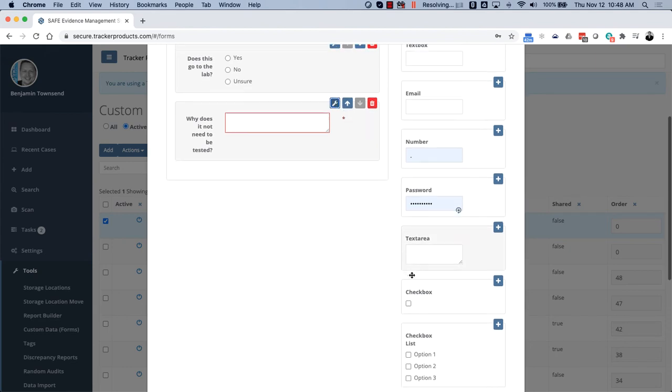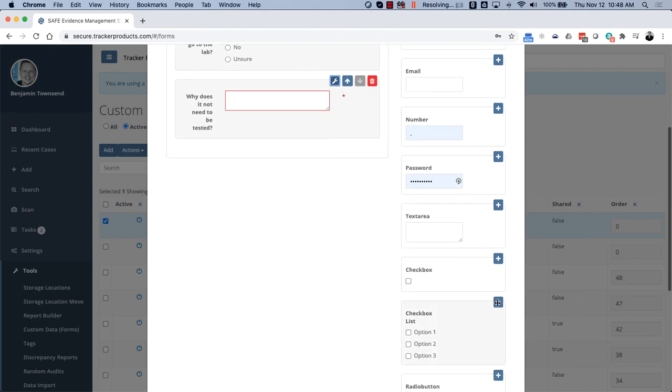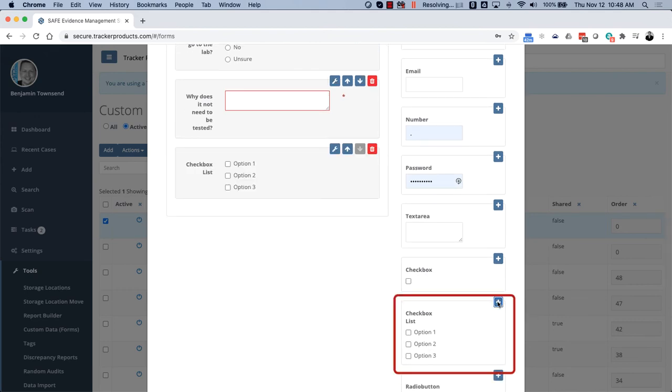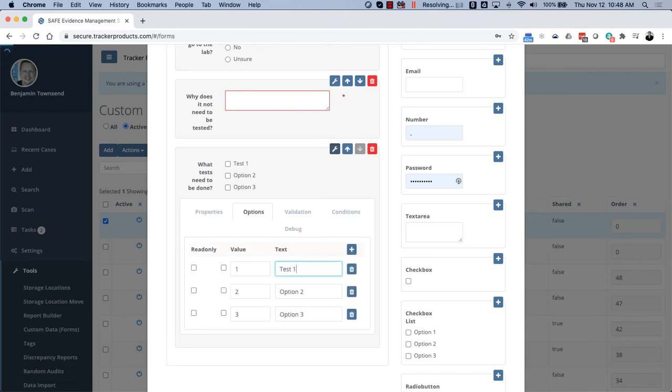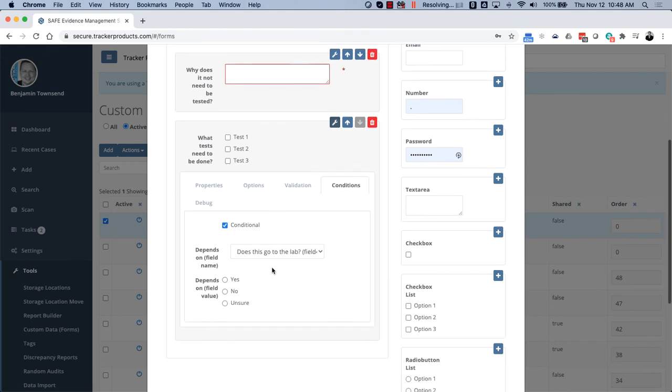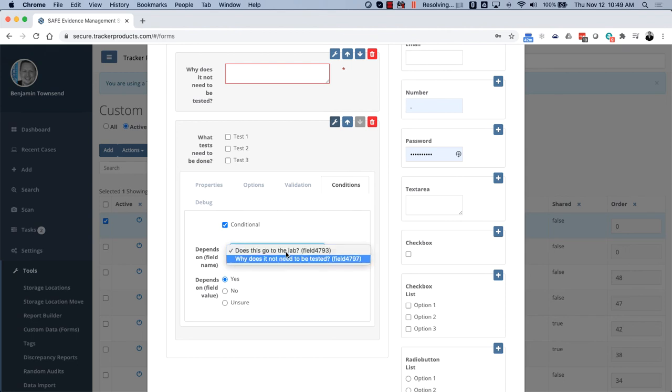Now we want to build out a couple of fields for the answers that are yes. So I want to add a checklist option, and this field is going to be titled, what tests need to be done? I'm going to give options of test 1, test 2, and clearly you would put your specific test names in there. I'm still going to go to the conditions tab and select that this is conditional. It is based on that parent field, and it's based on the answer being yes. So when I select yes, it'll come up. One important note here: when you're selecting the field that it's nested under, make sure you always select the parent, because you could do nesting under nesting, and this is the area where you would fill that out.